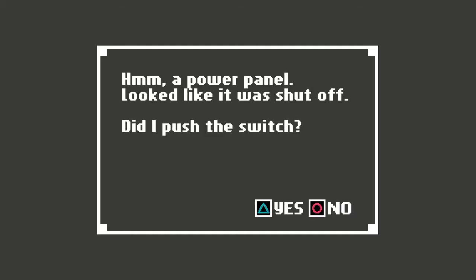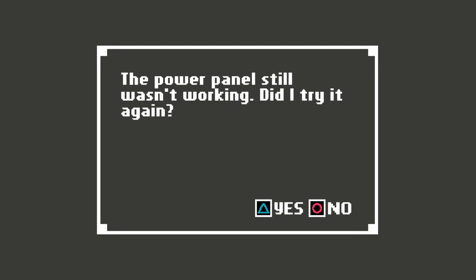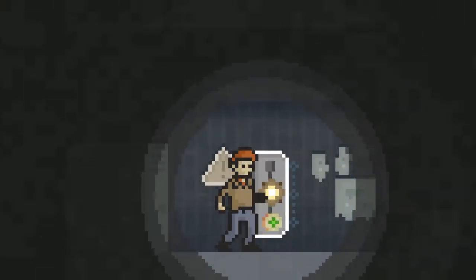Is this to the power box? A power panel. Looks like it was shut off. Did I push the switch? Yes, you did, because you need to power that box. The power panel still wasn't working. Did I try again? That sounds like it's working to me.